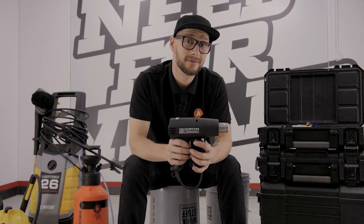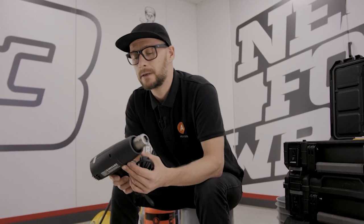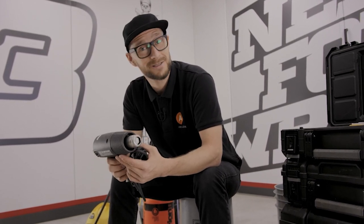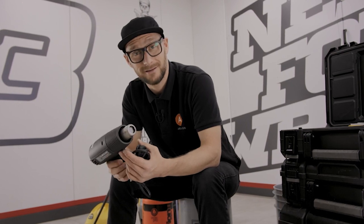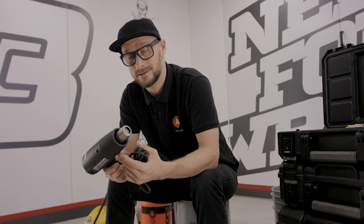This tool is the steamer I use for paint protection films — to make them softer and to conform better. The next tool I also use for paint protection film is this sprayer, for spraying the installation liquid. One of the most important tools in our industry, right after the knife and the squeegee: the heat gun. You can't work without one. Why this particular one? I think it's built like a tank — it can drop from six meters and still work. None other can do that. It's very easy to use, long-lasting, and super cheap.